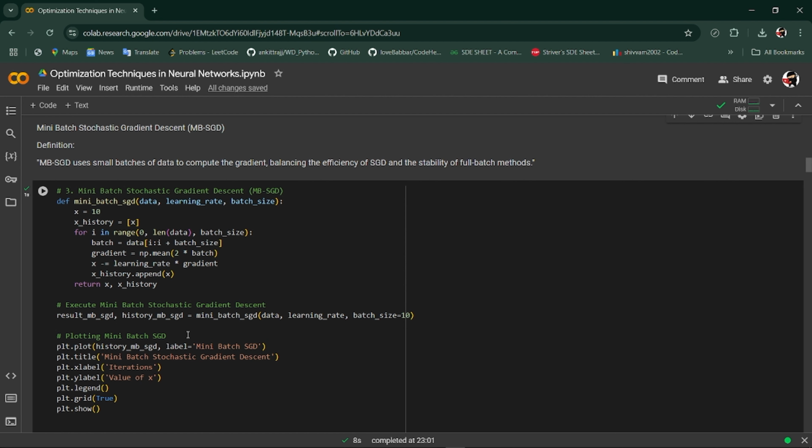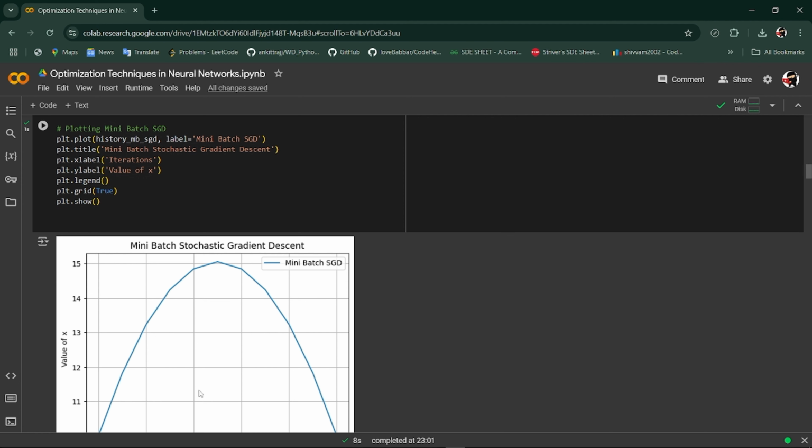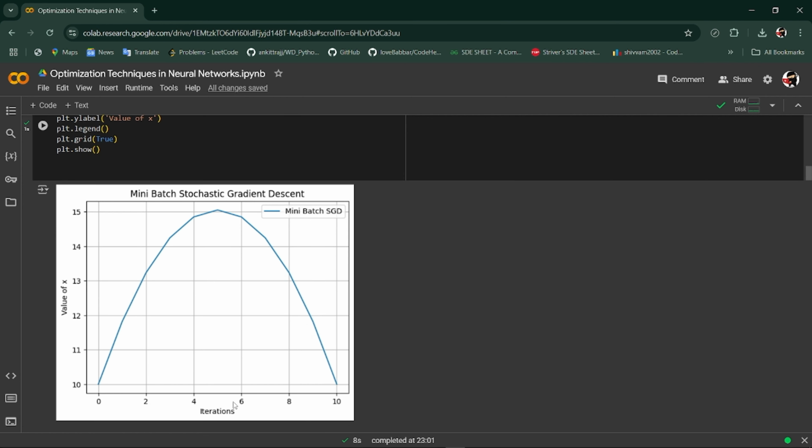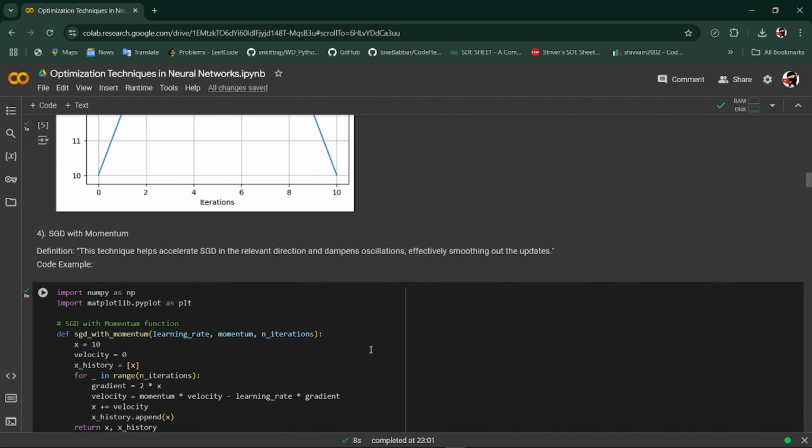The fourth one is SGD with momentum. Momentum adds a memory component to SGD, allowing the model to move faster in the right direction and avoid local minima. Here is the SGD with momentum function.